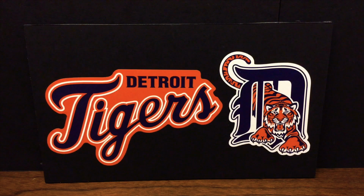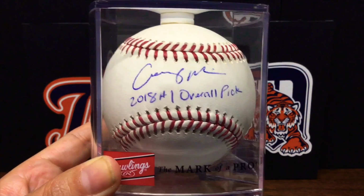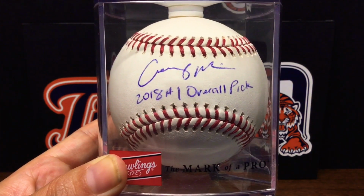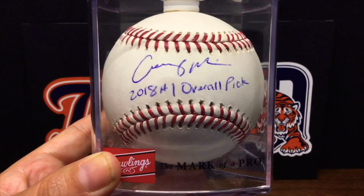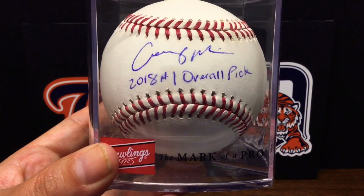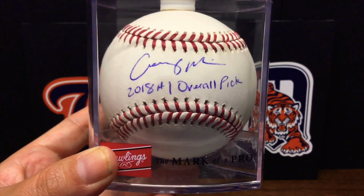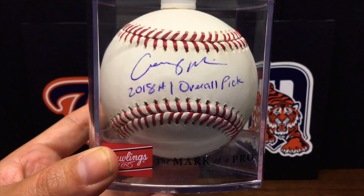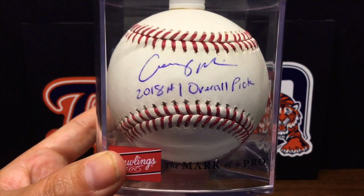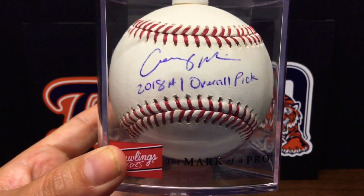And then he brought this last guy through, who happens to be the 2018 number 1 overall pick. And this is Casey Mize, signed beautifully on the sweet spot there with that inscription, which is very, very rare for Casey to do. I didn't get him at all last year with that inscription. I think he was doing it maybe very briefly, and I think he was just inscribing number 1 pick if he was doing it. So I was really, really happy with this. It was myself and another fellow who had a Mize jersey. We were able to get this inscription. So everyone was pretty excited when I showed them this and in a bit of disbelief. So this one is really special to me. So I absolutely love it.